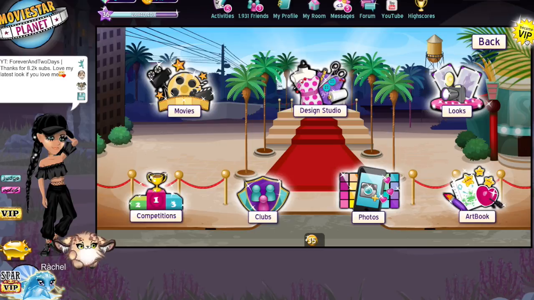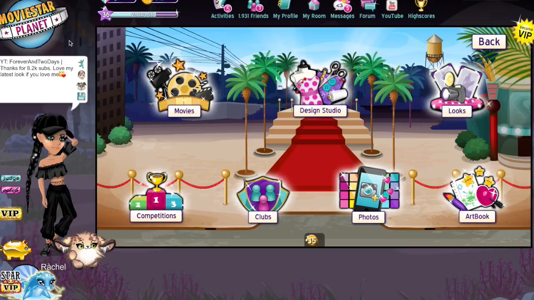All you have to do is, I have a Mac, but this works with any computer, even Windows. At the top of your screen, you will have the MOVIESTARPLANET tab on your browser. Then there will be a plus sign to add a new tab. All you have to do is click the plus sign, add a new tab, and once you've added a new tab, you click back onto the MOVIESTARPLANET tab, and your game will be unfrozen, and you can carry on with your MSP day like nothing happened, without having to reload all over again.